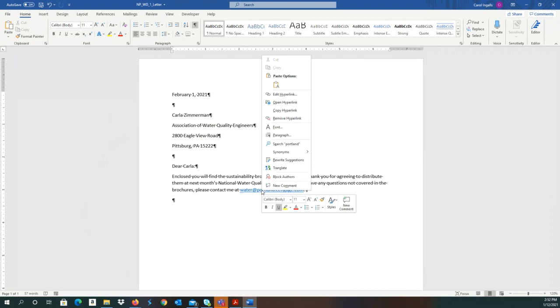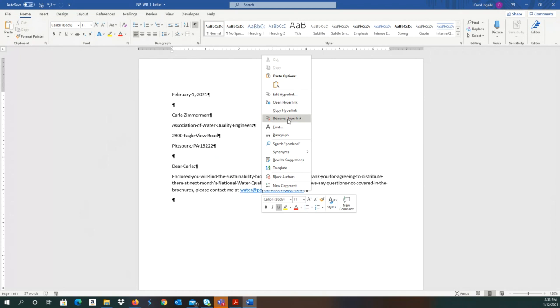water, and then what it's telling us in the next section, what it wants us to do, it wants us to remove that hyperlink. Now, I want you to stop and think about something for a moment. We are typing a letter, so this is going to be probably a literal paper letter that's going to go in the United States Postal Service to be mailed to someone. Okay, Carla Zimmerman.